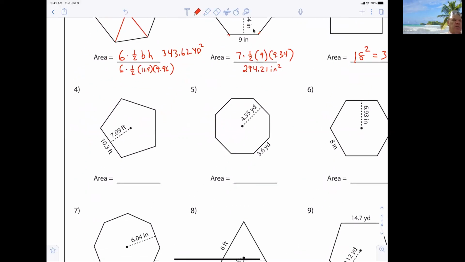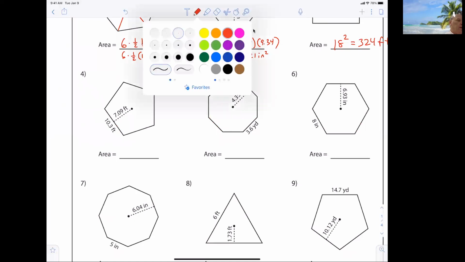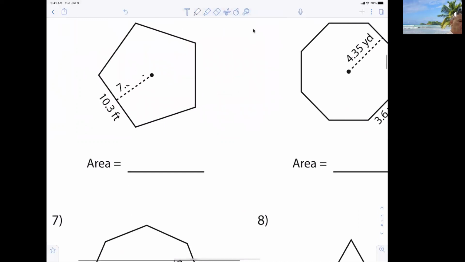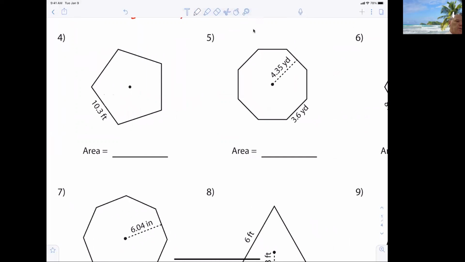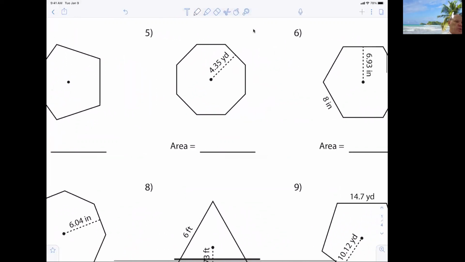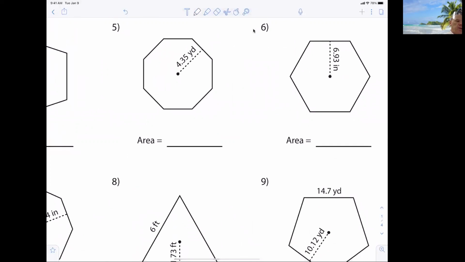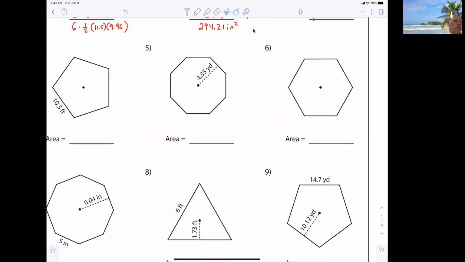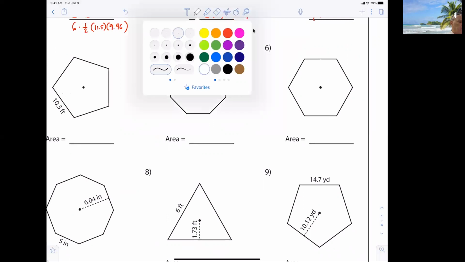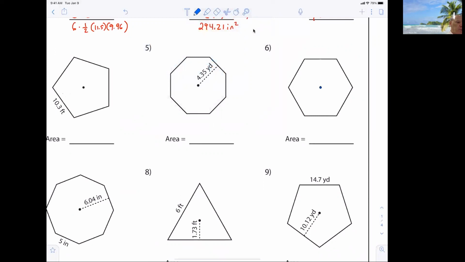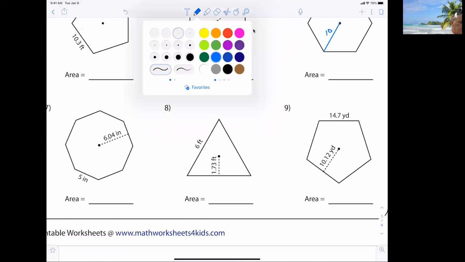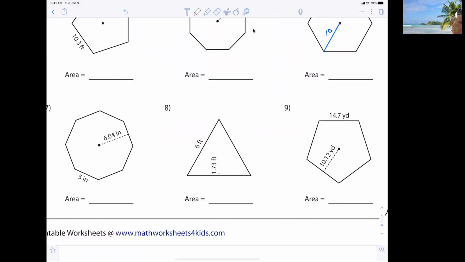Now, what I'm going to do now is change things up. I want everyone to take their little white out here. That's why I said I made a mistake. Just erase that. And then I want you to erase the 3.6 right here. Then erase this 8 and this 6.93. Because I made a mistake, I will allow us not to have homework. So just stay with me. Then I'm going to draw from here to here, and I want you to put a 10 right there. Sorry, I really made a big mistake here.